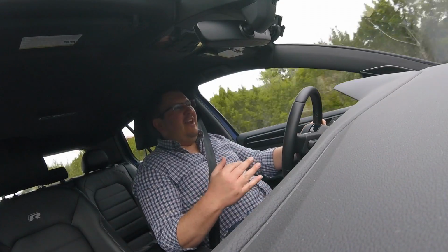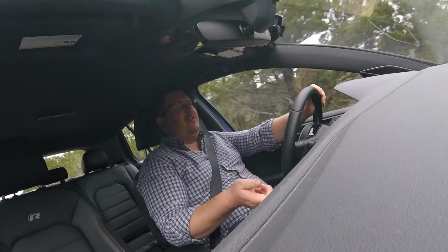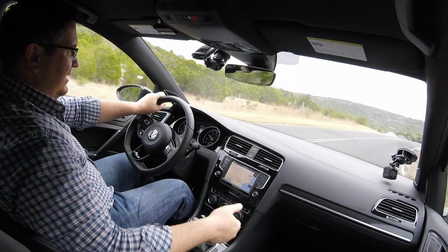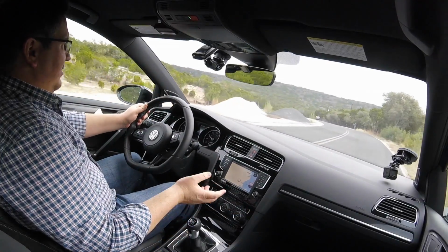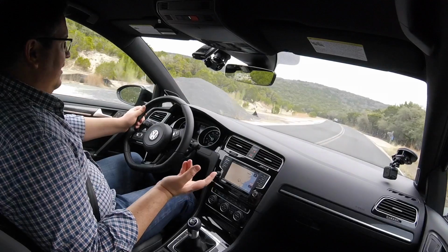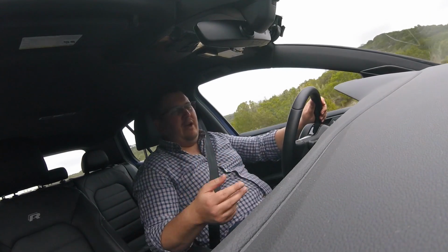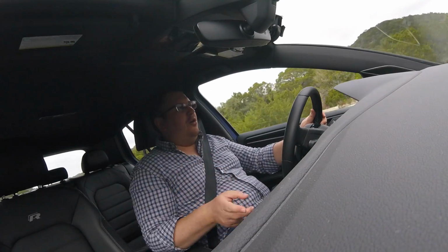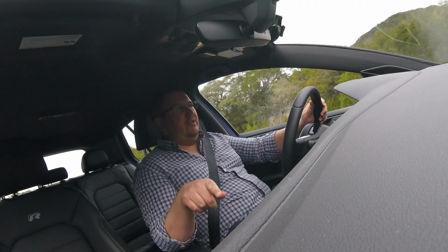I'm not a fan of any of that, Apple CarPlay or Android Auto, because I don't like plugging a phone in and unplugging it every time I get in the car. Plus, I don't like seeing the cable strewn out across the cabin and anything flying around, because if you get T-boned or you roll off the road and start flipping around, all this stuff's going to be swirling around in the cabin. You're going to get hurt. I'd rather just keep the phone in my pocket or in the glove box.